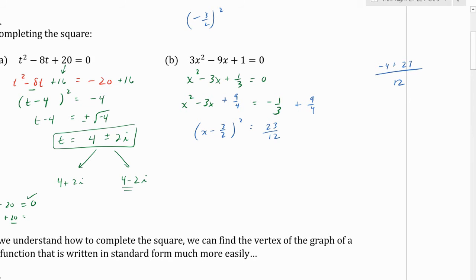Oh no, we're going to have a little issue here because we haven't talked about what to do when this shows up. And I guess I should go ahead and get it to this point. 3 halves plus or minus the square root of 23 over 12. 12 is 4 times 3, so that's 2 times the square root of 3. So for what we've discussed so far, this is how we leave it.